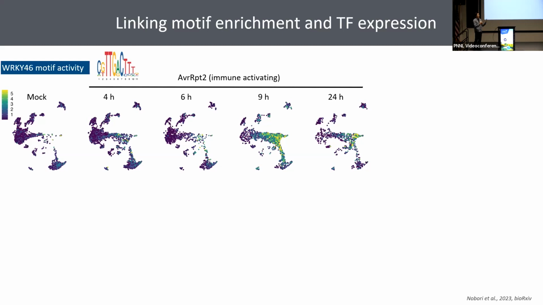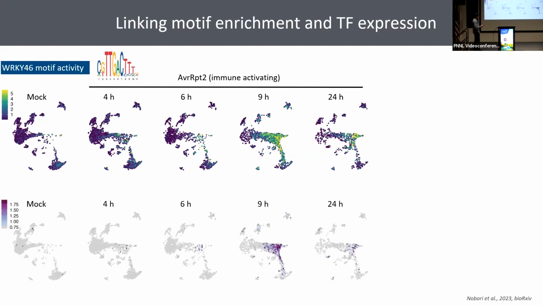And we can actually look at the transcriptome data, alongside this epigenome data, to ask whether WRKY46 itself is expressed in each of those cells. And of course, I brought the best example. So in this case, we saw a very nice overlap. Here, WRKY46 mRNA expression is shown. So we can see the very nice overlap between mRNA expression of WRKY46 and the motif activity of WRKY46, supporting that WRKY46 is indeed functioning in those cells.